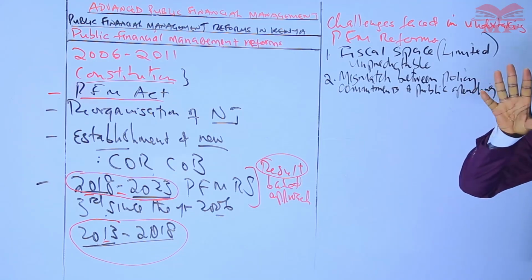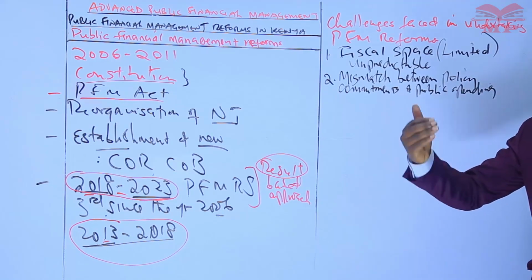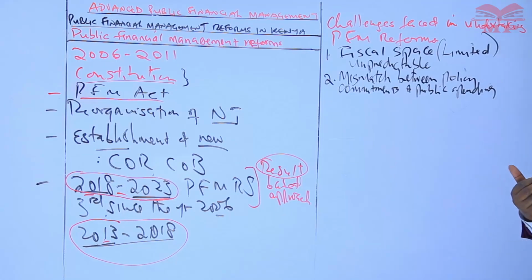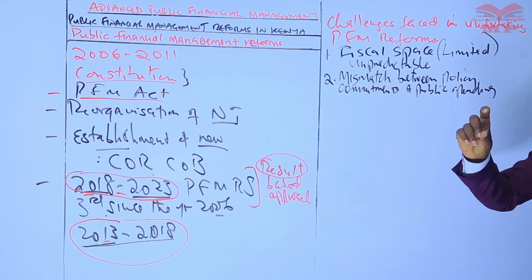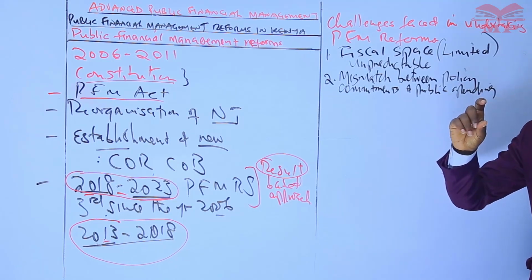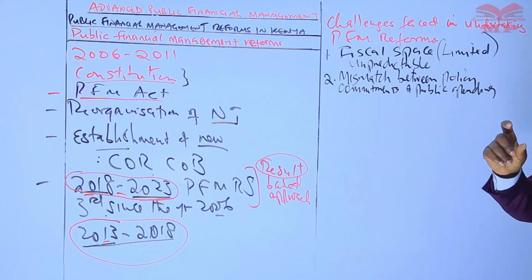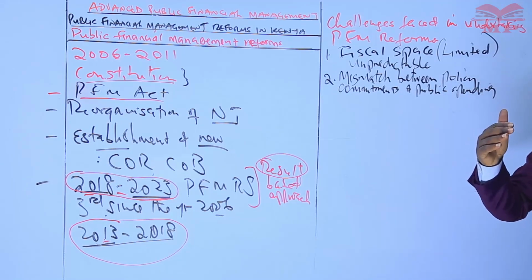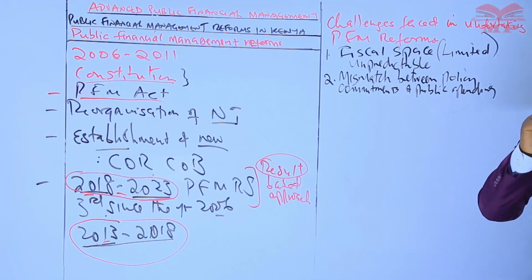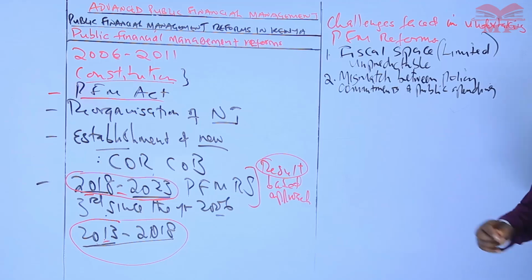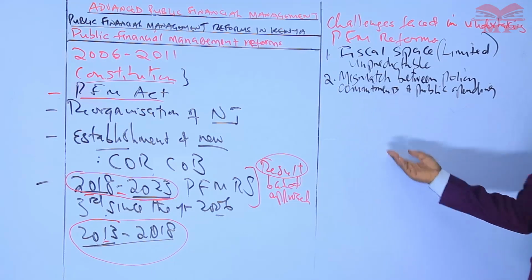There are also budget programs and projects that are not adequately costed and appraised. And the availability of relevant information required in public financial management and necessary for stakeholders to undertake their roles, both inside and outside government, is limited. In public financial management, information is important. That information is not relevant, and that is a challenge.